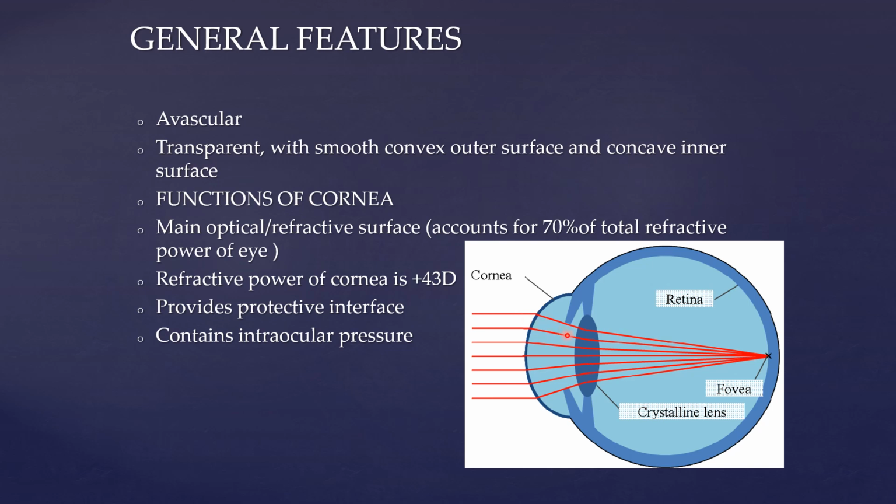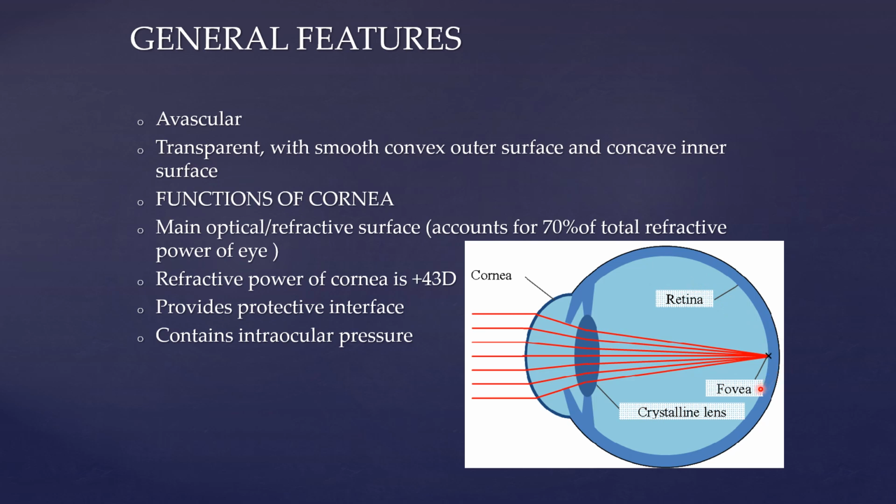When these light rays cross the cornea, they change their direction and they bend or converge. Then these partially converged rays enter into another transparent structure which is called crystalline lens, which further converges the rays, and both these structures help to focus the rays on the retina for image formation. This is retina.